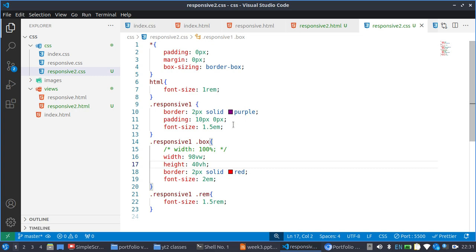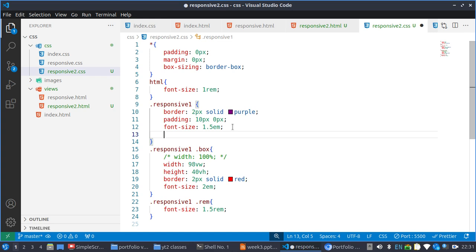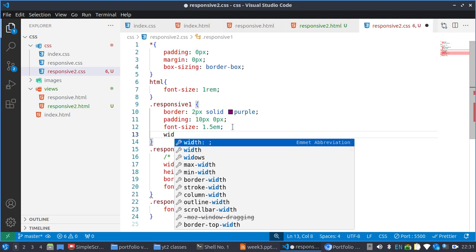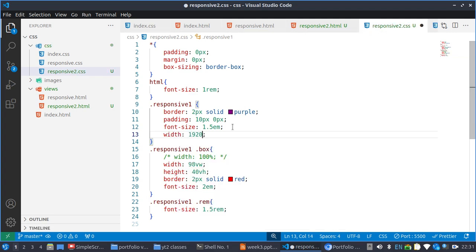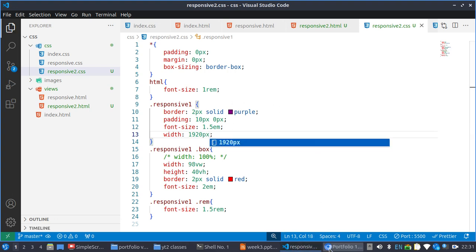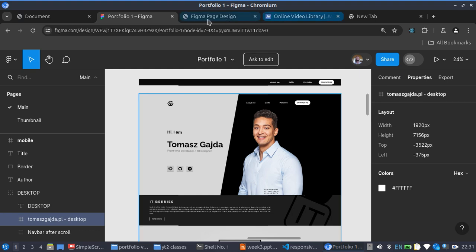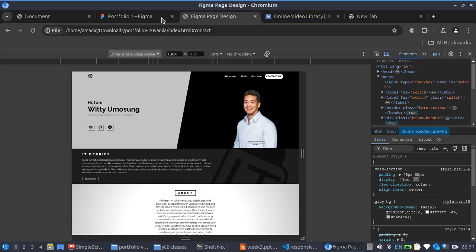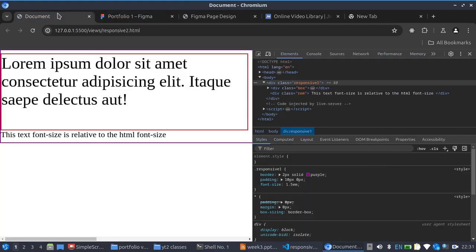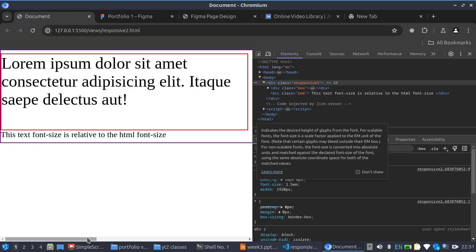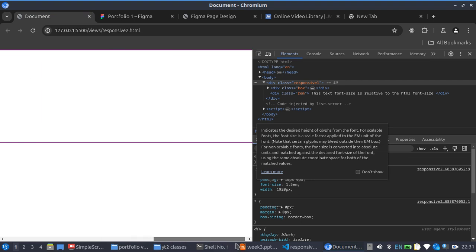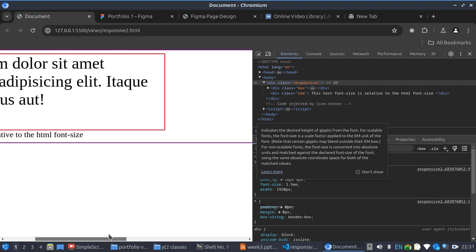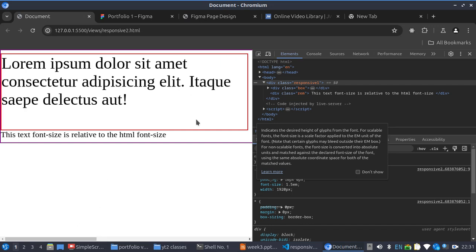So notice what will happen if I add that as the default width of the box, so let's say of the parent box. The width should be 1920 pixel. So notice what will happen. If I do that, go to my output, you notice I have an overflow. So how do we stop this without using percentage?